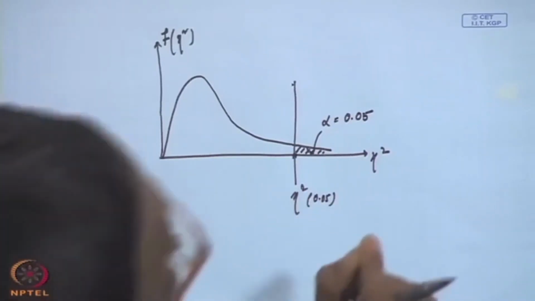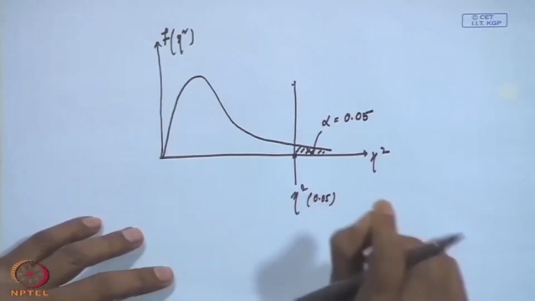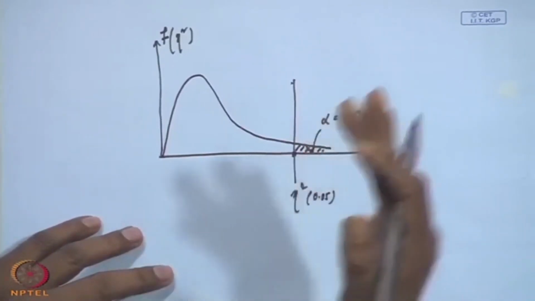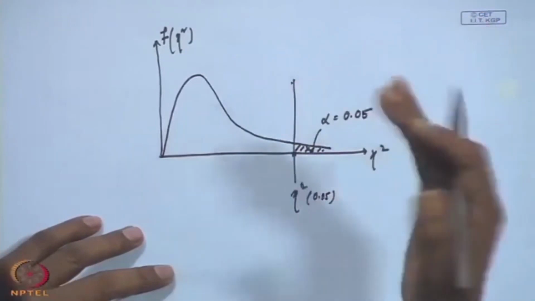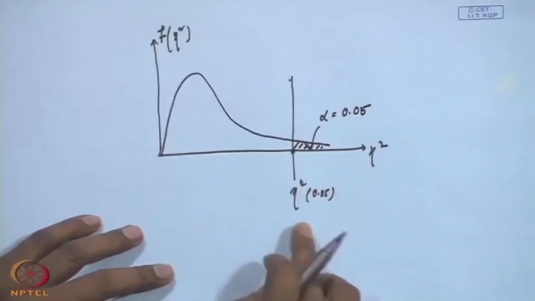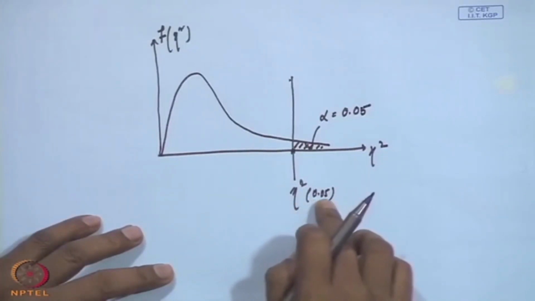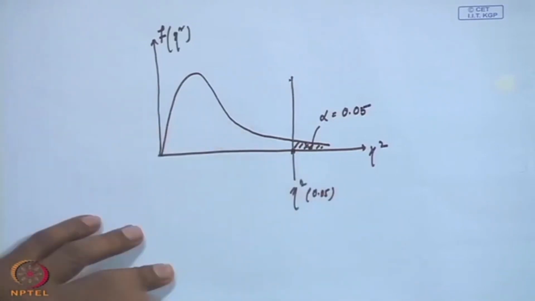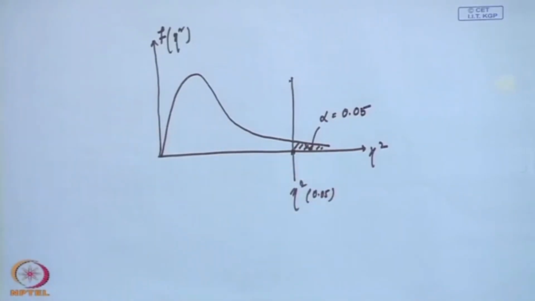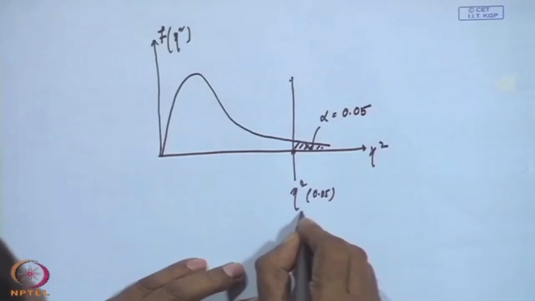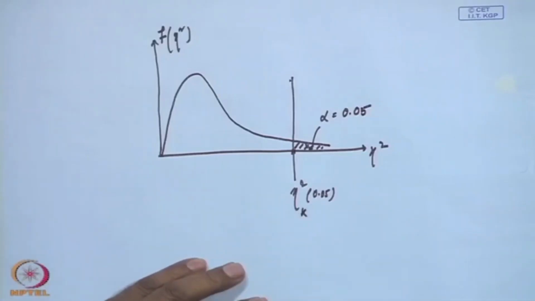Understand, because you will be requiring these things later on. You have to see this chi-square table frequently. What I mean to say is, I know the right hand side probability here, for which I want to know the chi-square value. If you give only the chi-square with probability 0.05, you cannot calculate; you cannot find the value from here. Which degrees of freedom? Is it 1 degree of freedom or 15 or 120 degrees of freedom? So another quantity should be here, which is known as the degrees of freedom.